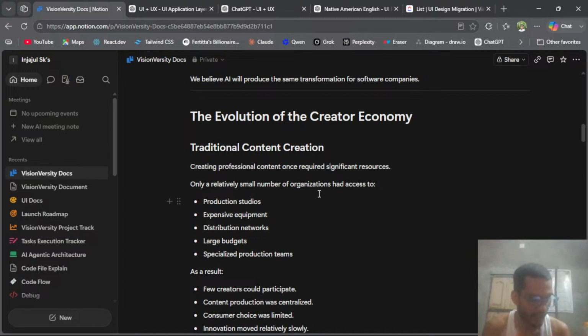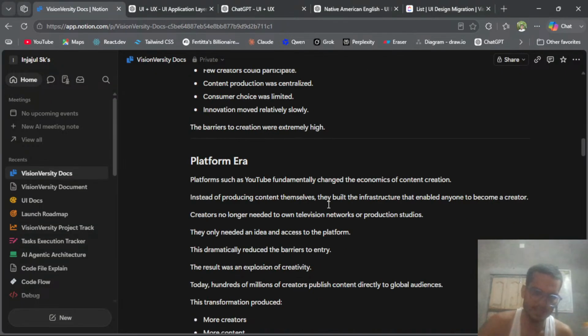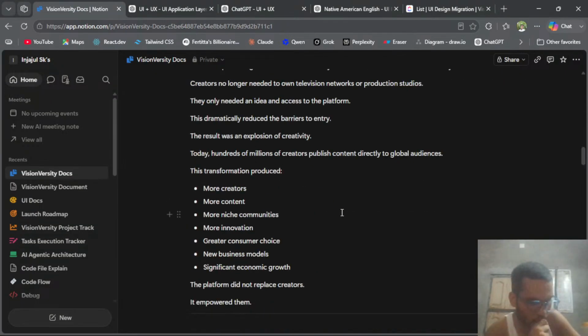Right now we call it the creator economy because we now have more than 200 million creators. Before that, we had only a few actors or a few agencies or studios.